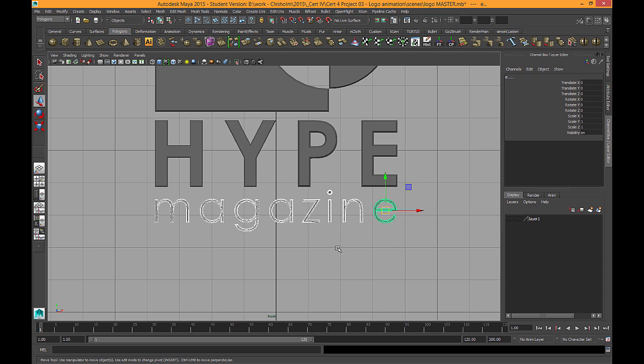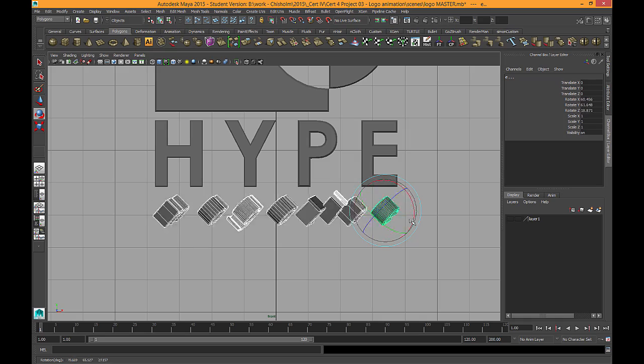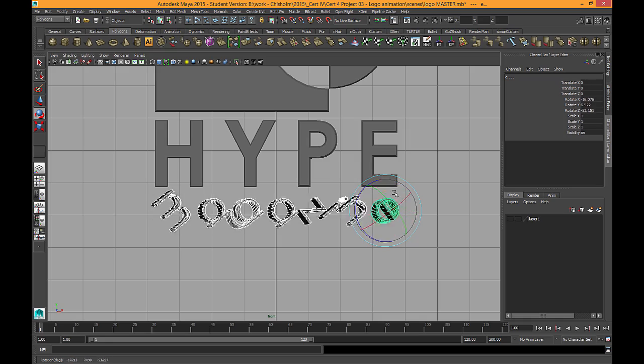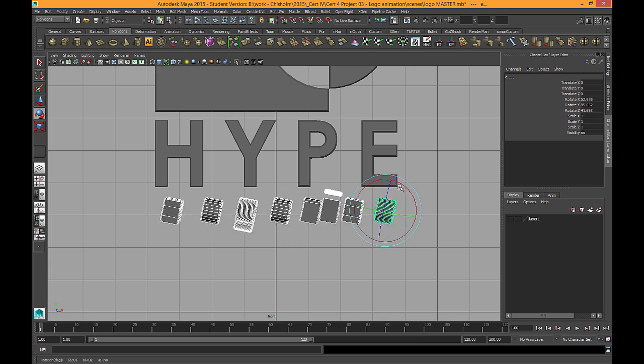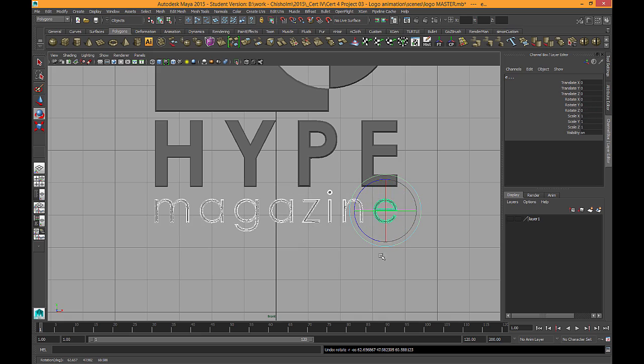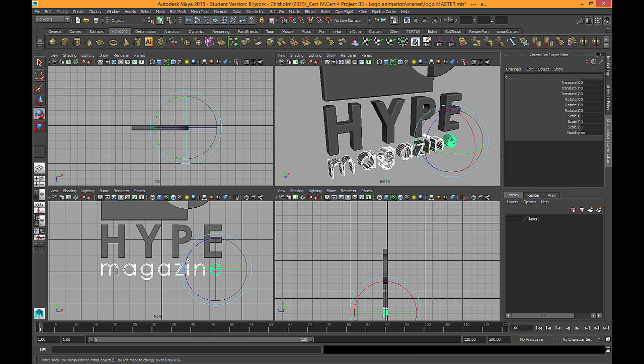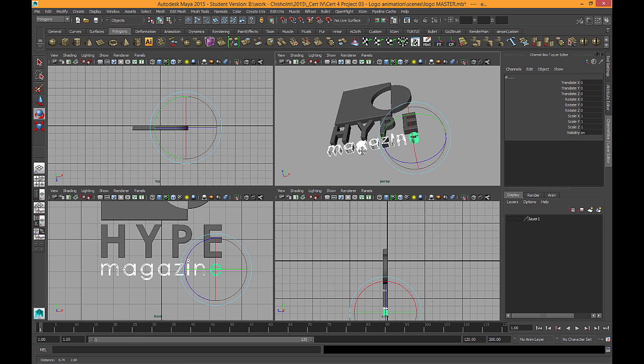We want them to be as close to the middle point as we can. Now the reason for that, if I let go of the D key now, is if we want to rotate these letters, we want them to all spin in the same manner like this. You can see there that they'll rotate around similar points. If we'd left those pivot points above and below, these two letters would not have quite lined up properly when they were rotating. Obviously if we're not going to rotate them, it's not really going to matter, but that's just something to be aware of that can occur with your pivot points.